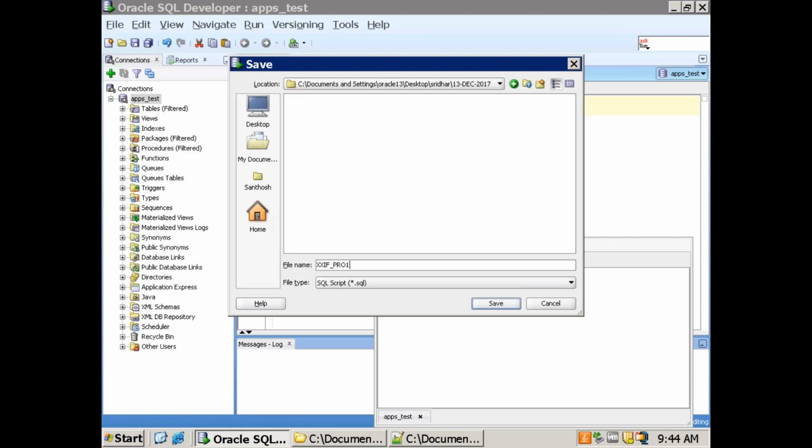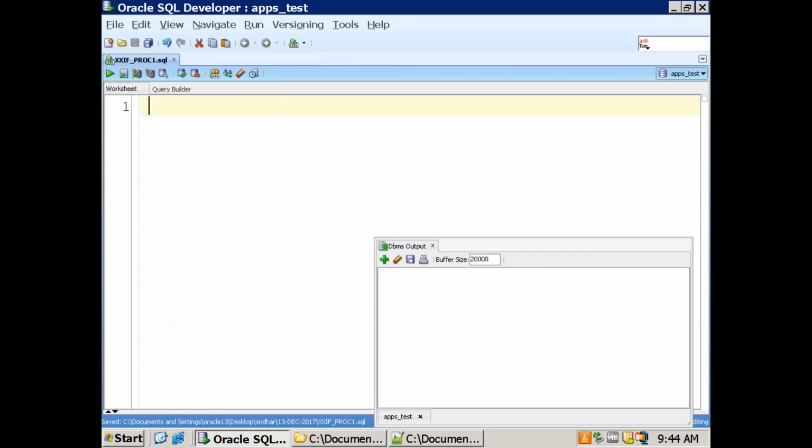Procedure one, I'll just say PROC1. The DDL statement is create or replace procedure. Generally this or replace is not required if you're creating the procedure for the first time. So create procedure and the procedure name. And here we have to mention the input parameters if you need to pass any parameter, or you can just ignore it. It's not mandatory. Then is, begin, followed by end.